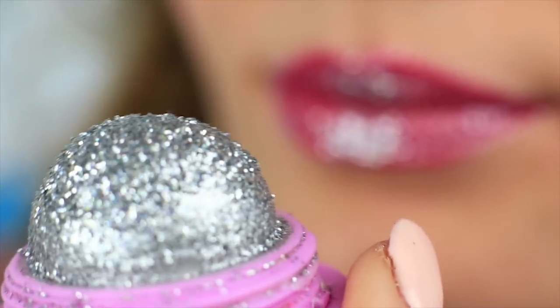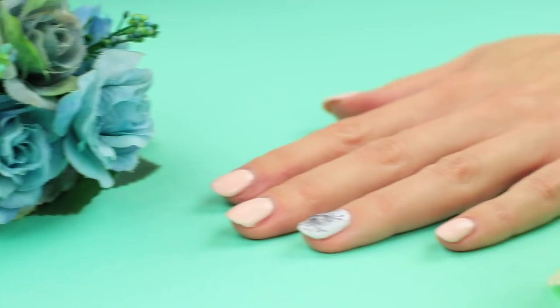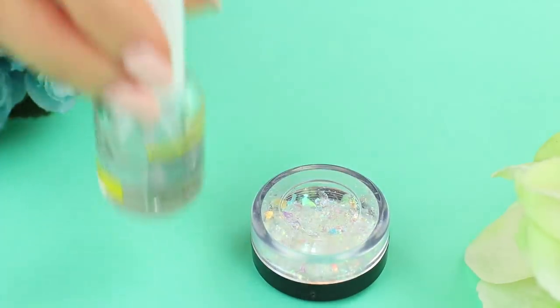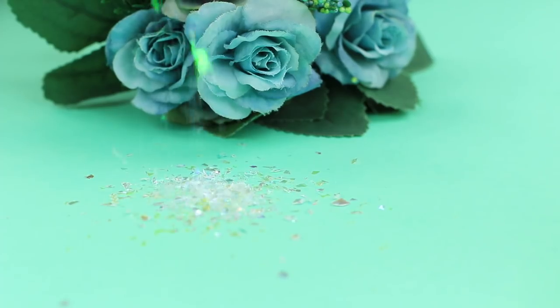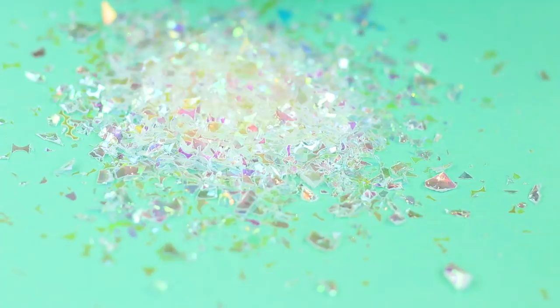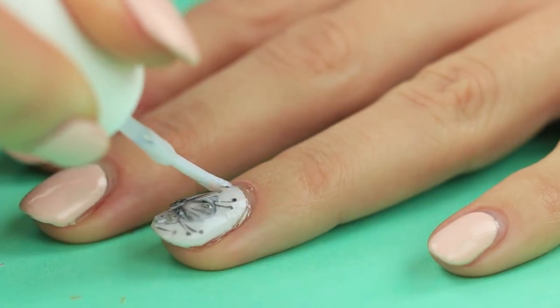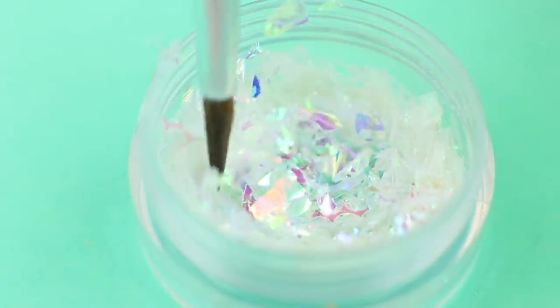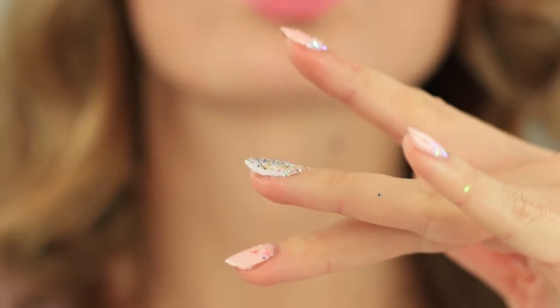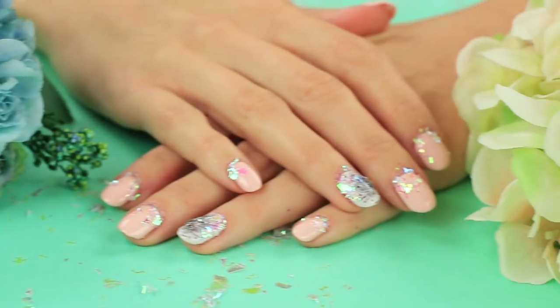If the sparkly lipstick is not enough, compliment your makeup with shining nails — especially if you have to disguise grown-out nails to look impeccable at a party tonight. Here's a life hack just for the case. To make your nails look perfect, use nail glitter. Put clear nail polish on the grown-out part, apply glitter using a brush, shake off the excess. The Snow Queen nails are ready!